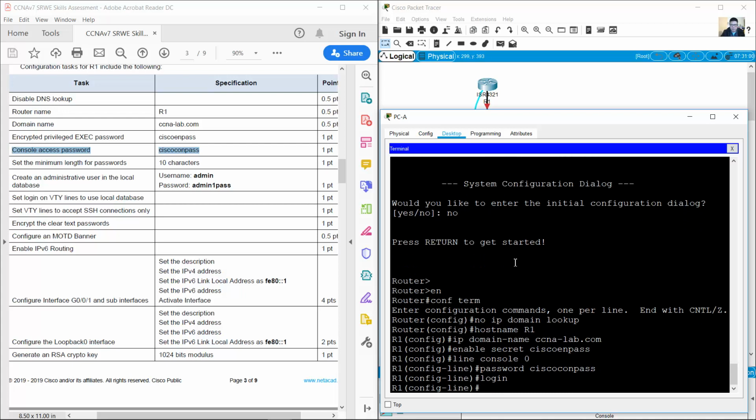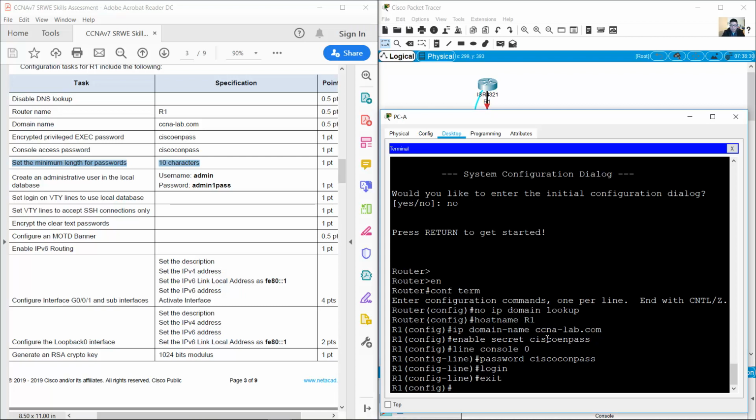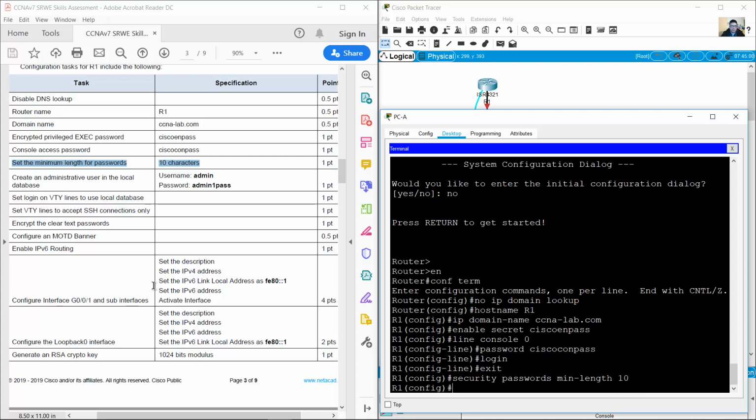Login to enable the password. Set the minimum length for passwords to 10 characters. In global configuration mode, security passwords min-length 10.